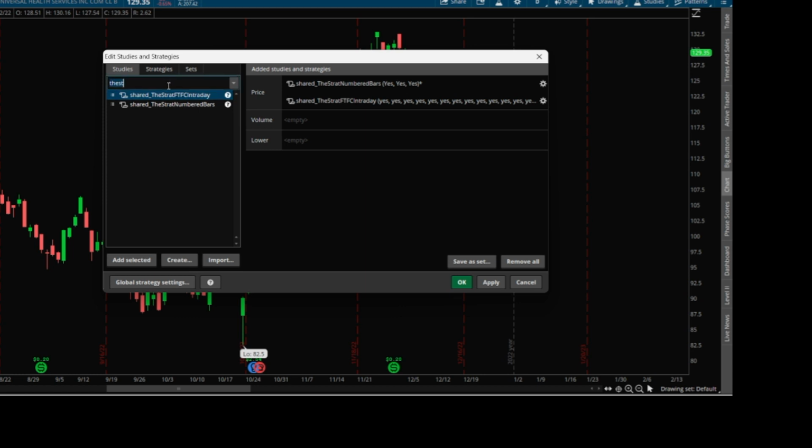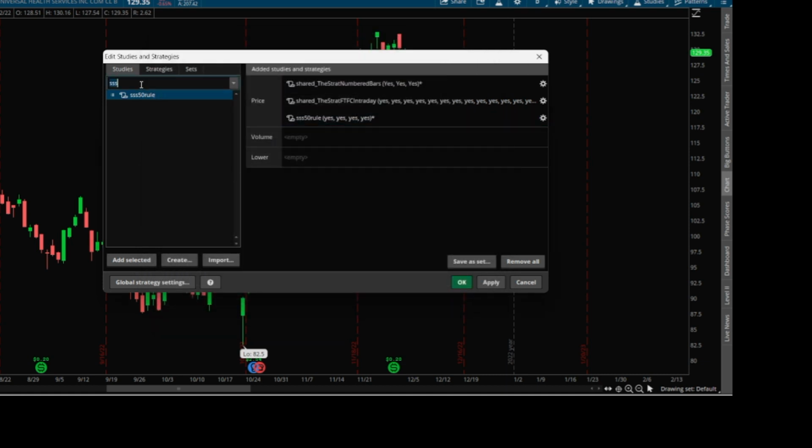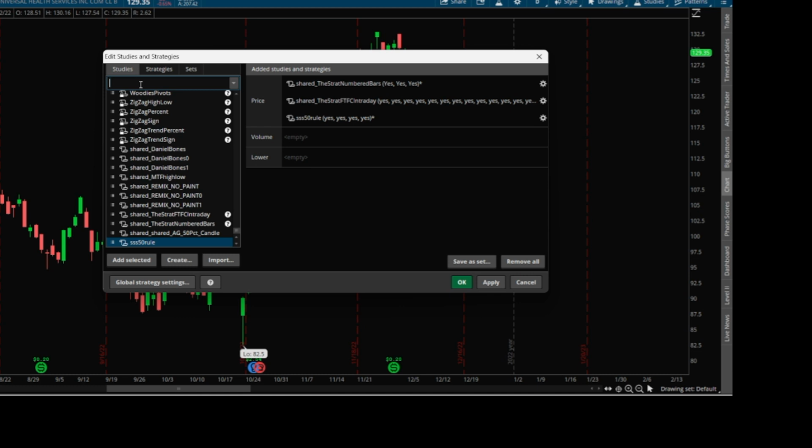What you're also going to need is the 50% rule. For that, you can just type SSS 50 rule, and you're going to want to add this. Oh, this isn't the right one.